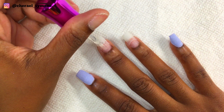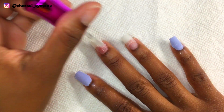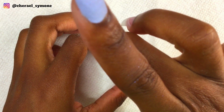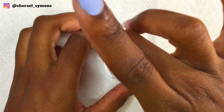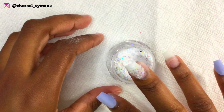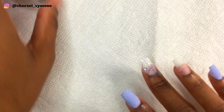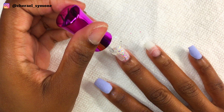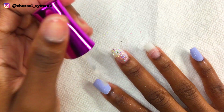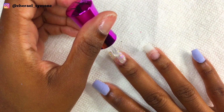So onto the middle finger, I apply base a hairline away from the cuticle and then I dipped into the powder. When I dip, I don't go vertically or in a 45-degree angle into the powder. I just ensure that my nail was horizontal so that it was parallel with the dip powder, especially with the glitter. This is helpful so that the glitter lays flat on the nail, or most of it anyway. This glitter is somewhat chunky, so that's why it's necessary. So I also do the same for my ring finger.